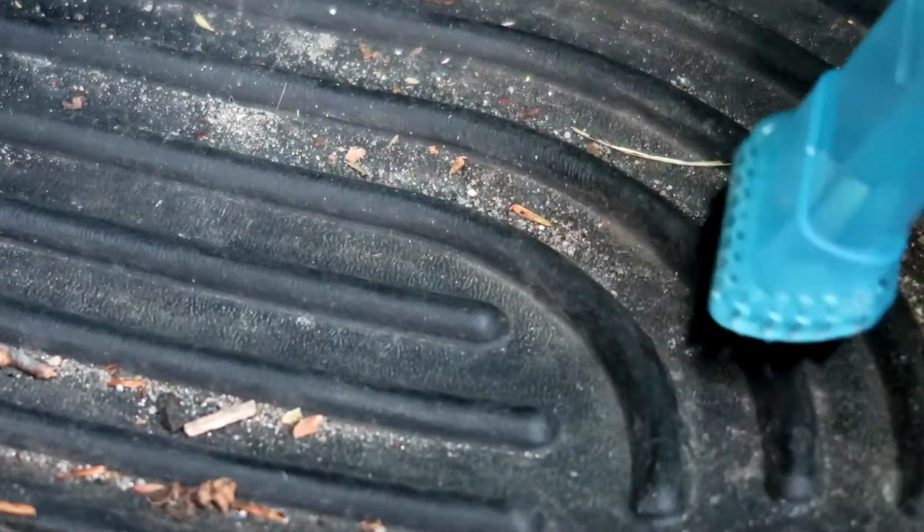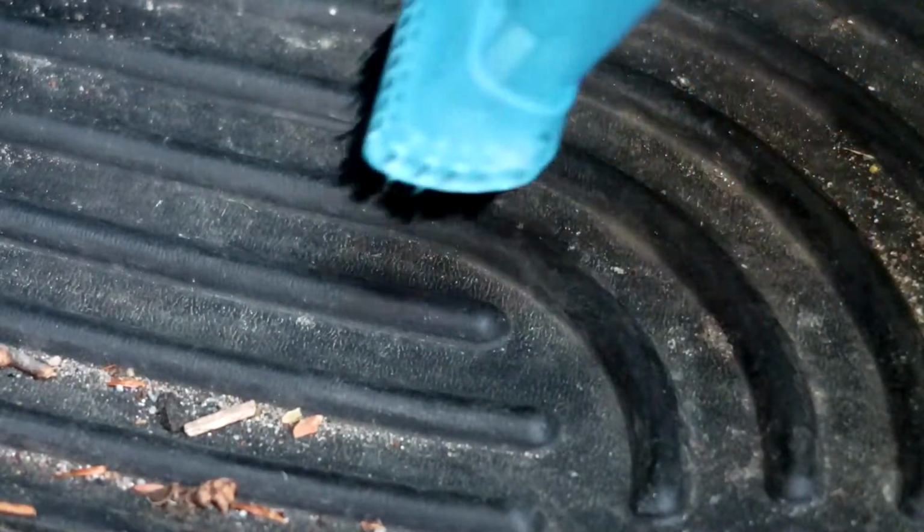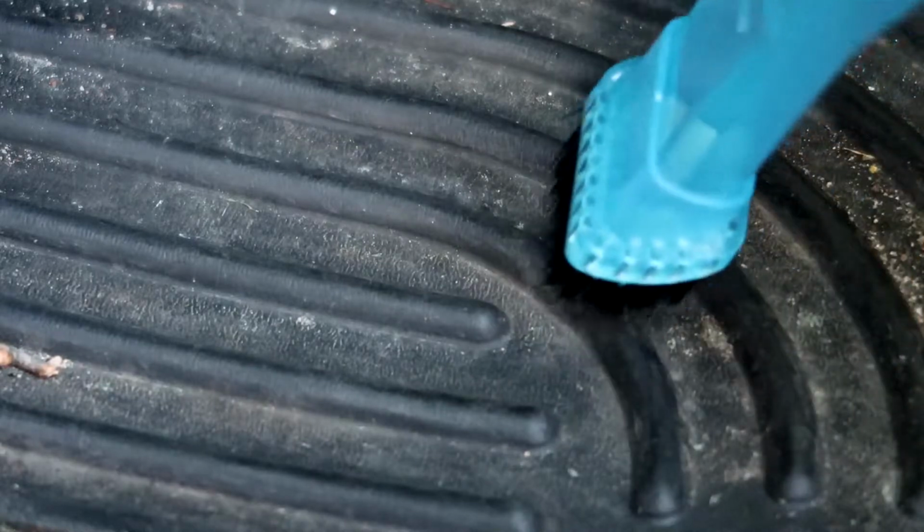It has dual modes of blowing and suction function. Easily blow and vacuum. Cleans dirt and particles from every corner. 70,000 RPMs, 80 watt brushless motor.